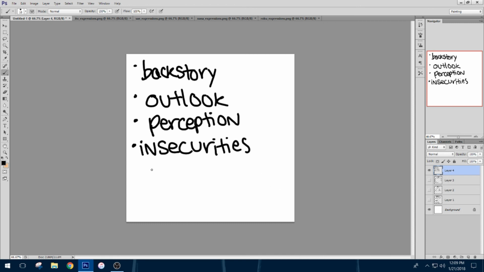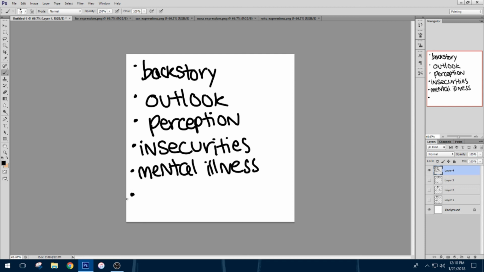and let's see, mental illness or other neurodivergent states that could affect how they express themselves. That's a little bit more complicated, and you'd want to do a lot of research into that, but I think that it's definitely something to consider.